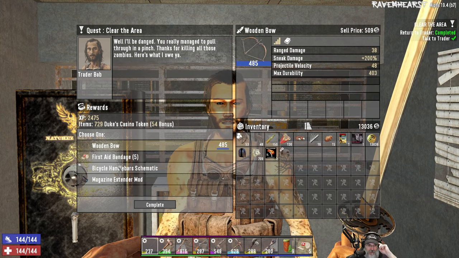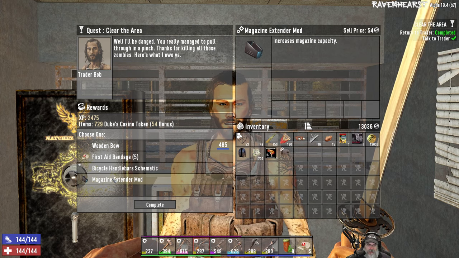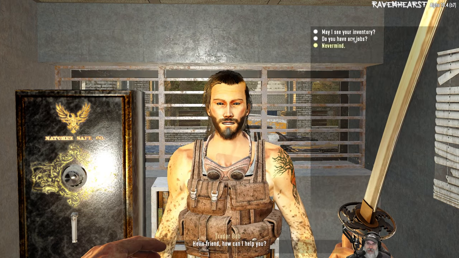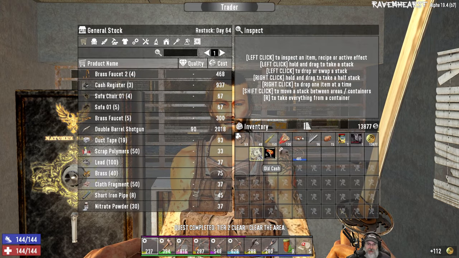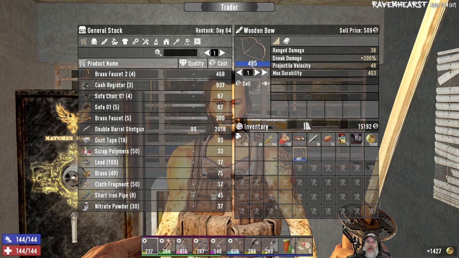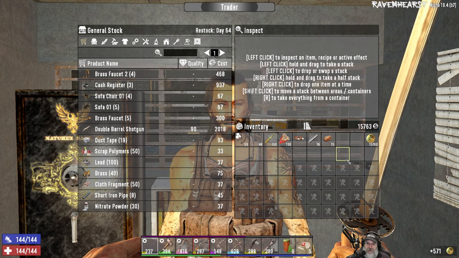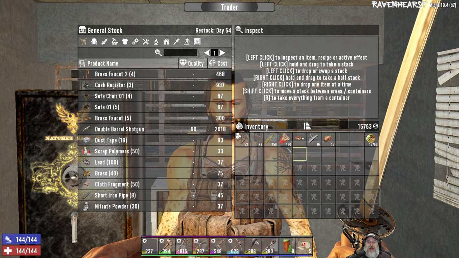That's 509 coin. That would be really nice to have, though. Magazine extender mod. We can make the bandages. I think we're going to go with this, though, just because we could sell it for so much. Okay, so let's do that. Let's take a look at your inventory, and we're going to sell this and all of this. I think I actually have a pink or purple bow that would be even better than this back at the base anyways, if we ever started using those again, which I probably won't. I've always preferred the crossbow in this game anyway, but we'll hang on to it for now.